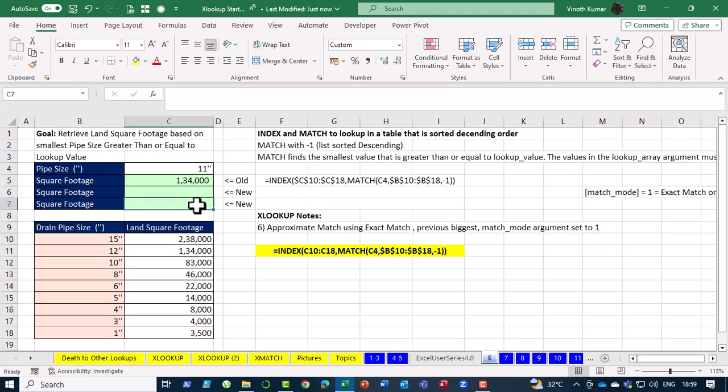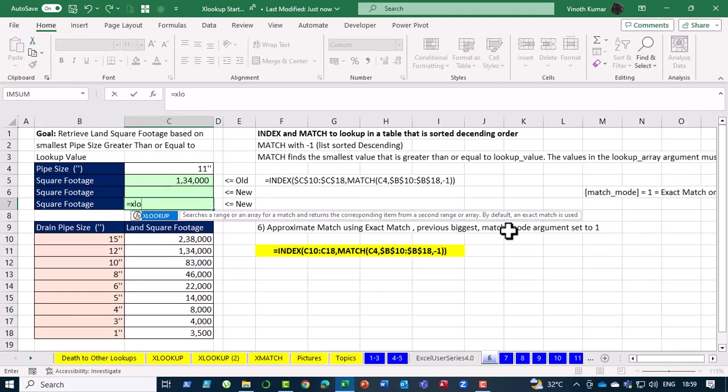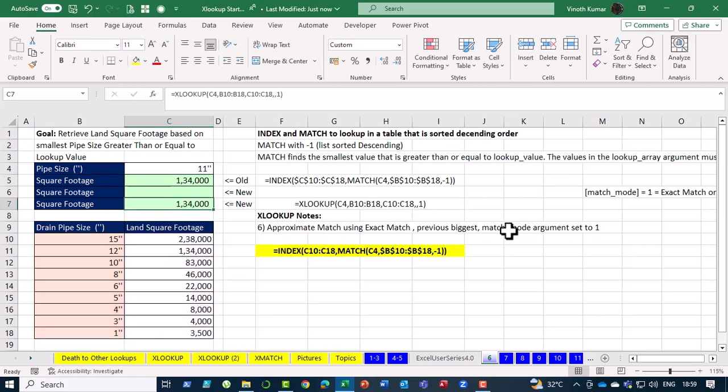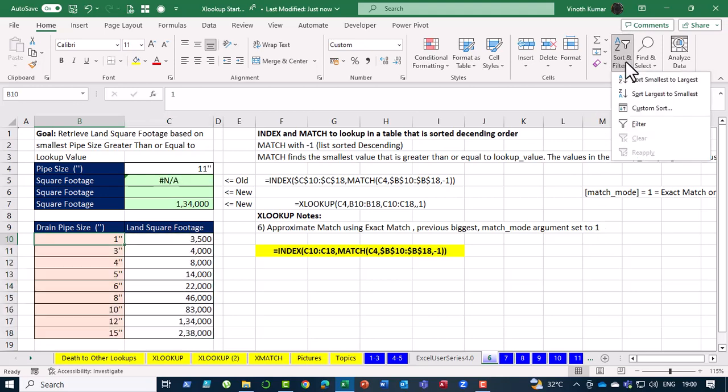What we have done in our older videos is we created an XLOOKUP functionality to achieve this. The lookup value is this, the lookup vector is this, and the result vector is this. Then I give a comma for if not found. I'll leave it blank, and then when I take a match mode, I'll tell the system if the data is not exactly matching with the conditions here, please do take the next largest value available for us. When I close the bracket and give an enter, that's going to populate the same answer. The advantage of doing this is when I sort them in any other order, sorry about that, I just sorted it in a wrong place, you still get the answer correctly.